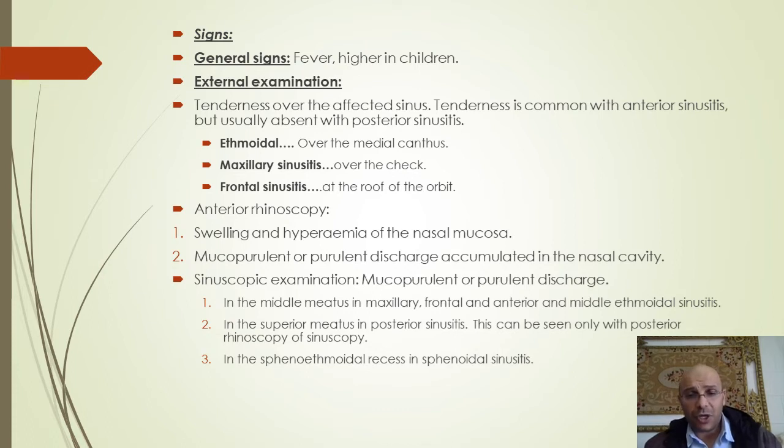Mucopurulent or purulent discharge accumulated في النزال cavity. الساينوسكوبيك examination: mucopurulent و purulent discharge. لو هو في الميدل ميتس يبقى الماكسيلاري والفرونتال والانتيريور ميدل اسمويدال ساينوسايتس. لو هو في السوبيريور ميتس يبقى في البوستيريور ساينوسايتس. لو هو it can only be seen by posterior rhinoscopy or sinoscopy. لو هو اسفينو اسمويدال ريسيس هيبقى اسفينويدال ساينوسايتس.